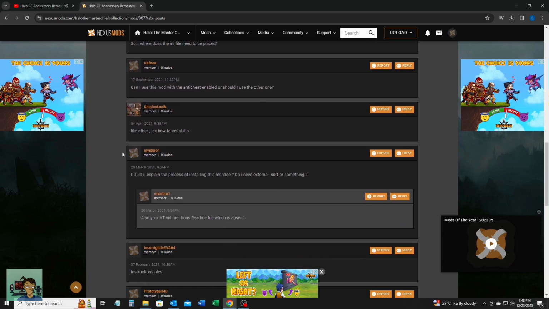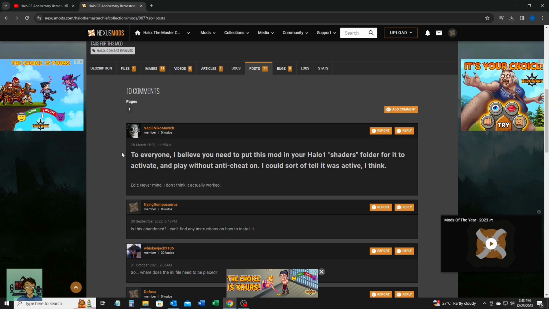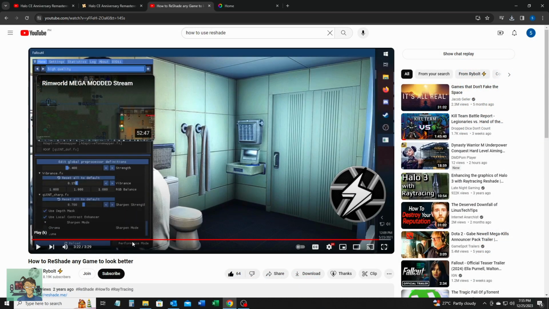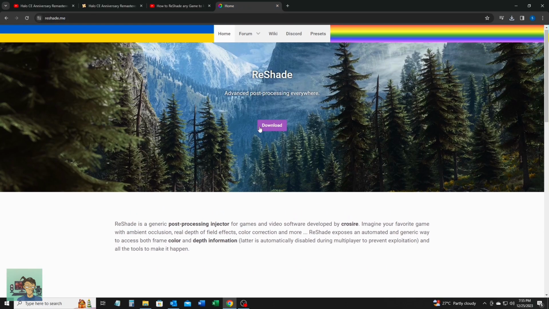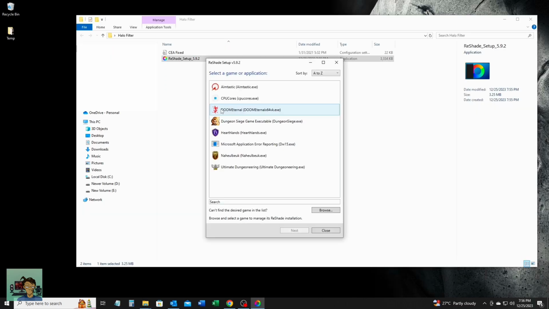Instead, I think KevinKoolx has deemed that, given the software's popularity, everyone at this point already knows how ReShade works. So it was off to YouTube again to learn how ReShade works. The guide I watched was How to Reshade Any Game to Look Better by Rybolt. After watching that helpful video, I went to reshade.me to download the injector software and installed it.